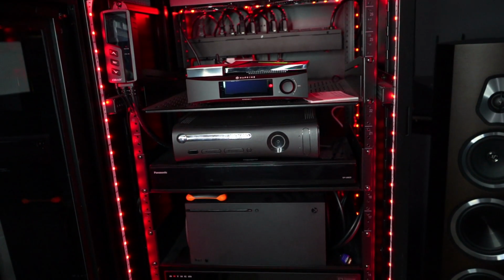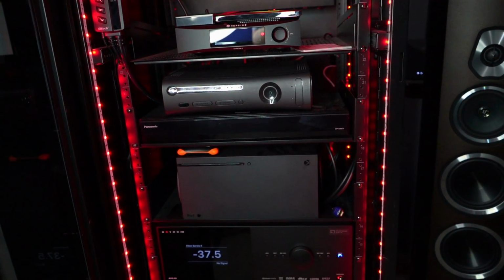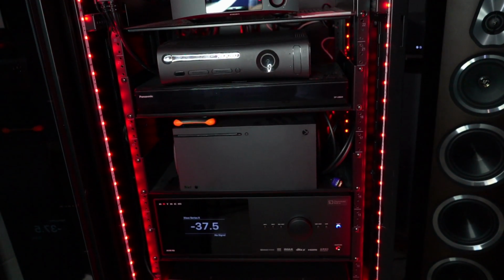When it comes to sound quality, I have zero hesitations recommending the AVM90, especially if you love music as much as you love movies.